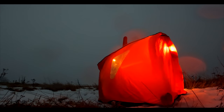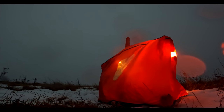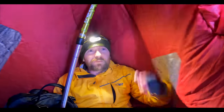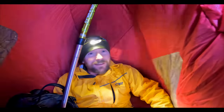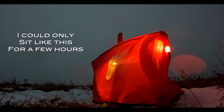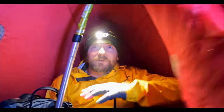They go on to say that these can save lives in the event of someone being injured, providing necessary shelter to keep them warm and dry. If they can sit 90 degrees and be wounded for a short period of time, okay, I guess, but long term, no. We have to talk about comfort here. This is the most uncomfortable shelter I think I've ever been in. My hips are absolutely killing me from sitting like this. I mentioned this before, if I change my position, I change the shape of the shelter.